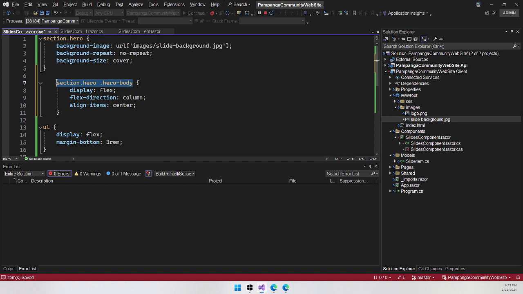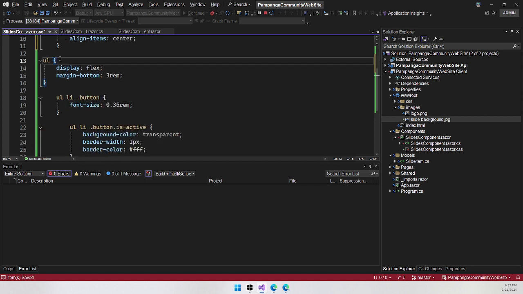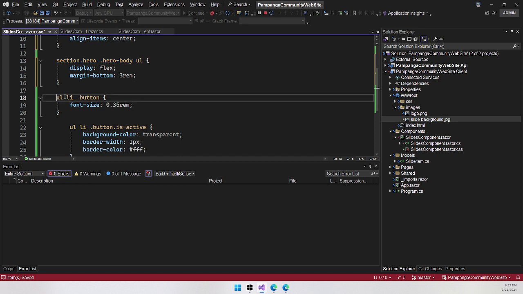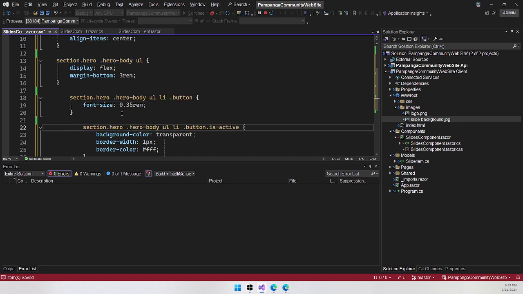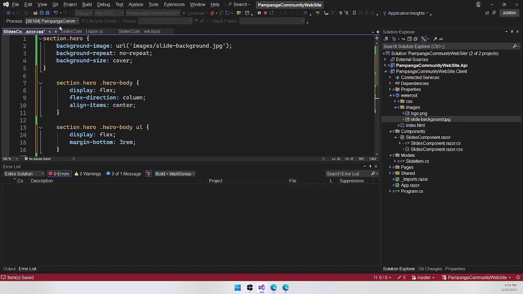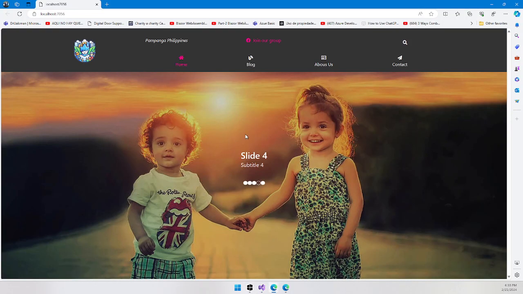Also, this one should be from here, this one should be from here, and this one should be from here. Perfect, see? Oh, I start to learn how to control flex. Nice.